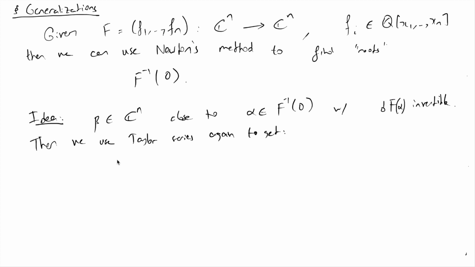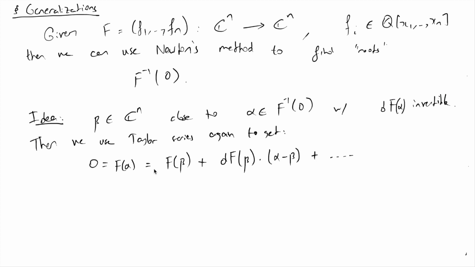So this Taylor series says that, first of all, f of alpha, which by definition is a root, is identically 0. This I'm going to approximate at beta, so I write f of beta plus, and here's the thing, this is going to be the linear map df evaluated at beta applied to the vector alpha minus beta, and so on. The so-on part becomes more interesting because the higher derivatives are somewhat more interesting. But nevertheless, the higher dimensional version of Taylor series looks exactly like this, so it mimics the one variable case.